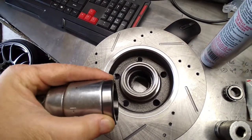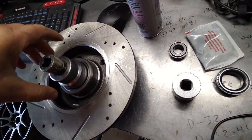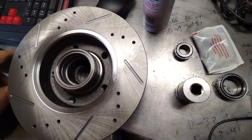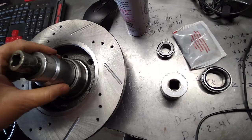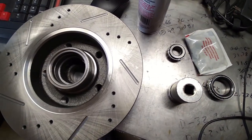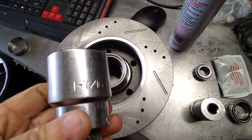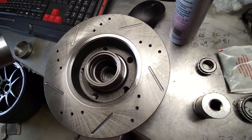Check it out. I found the socket that I'm going to be using. This one goes all the way in, all the way down, no problem. It's exactly what I need to pound that thing in there. Just so you guys know, if you have a socket that's 1 7/16, okay, that's the socket for the rear.